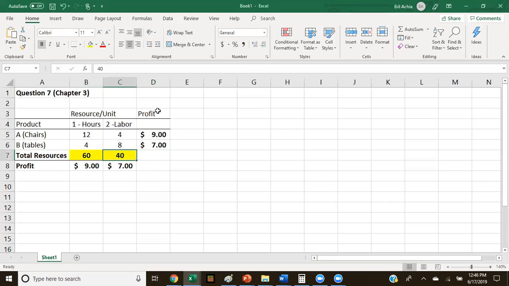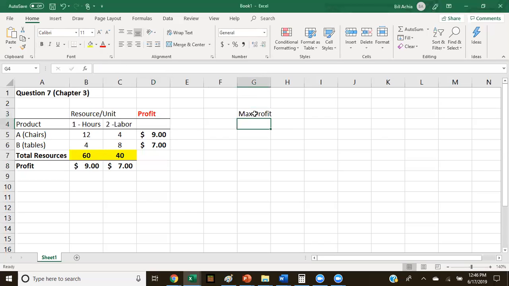So in this case here, I see the word profit. And that to me should automatically indicate that this is a maximization problem. It's very rare that you're going to have a profit question that asks you to minimize profit. It doesn't make sense in business. You always want to maximize profits. On the other hand, if you see a cost question, chances are the question is asking you to minimize costs. Okay, so always when you're trying to write down your model, ask yourself, what is it that you're trying to do? In this case here, we are trying to maximize our profits.